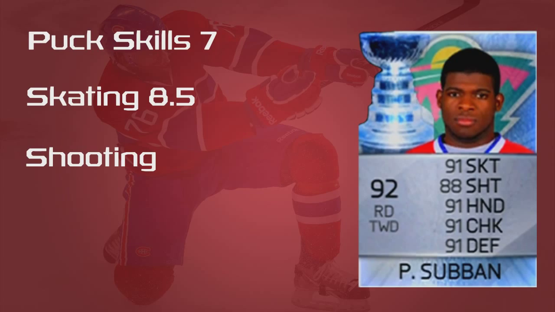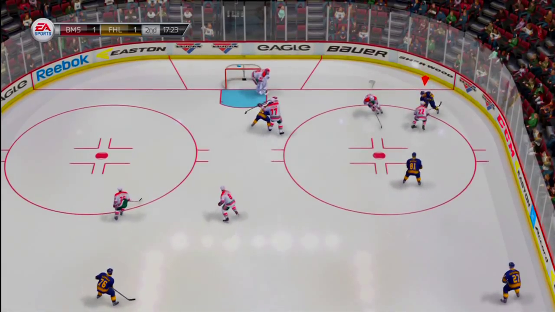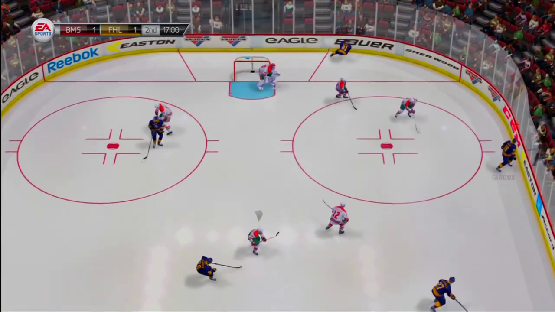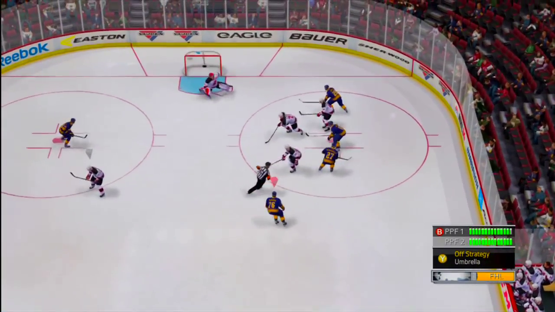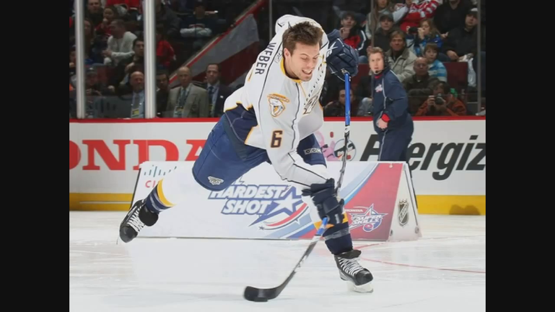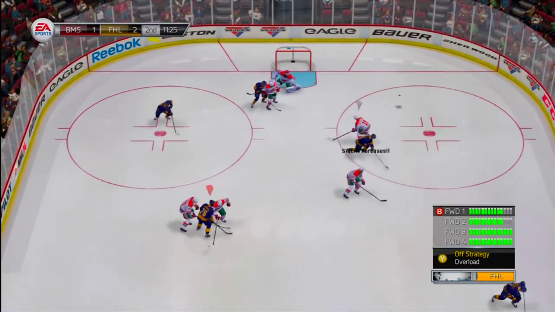Shooting. He gets a 7. Like I said earlier, I was disappointed with his shooting, but that doesn't mean that his shooting is necessarily bad. It was just less than I expected. He's got an average slapshot power with below average accuracy. I don't believe it holds true to the 88 shooting that's on the card. It's definitely not a bomb like Weber, but good enough to get an occasional goal. However, his wrist shot is quite bad, so I wouldn't rely on it to do too much damage.